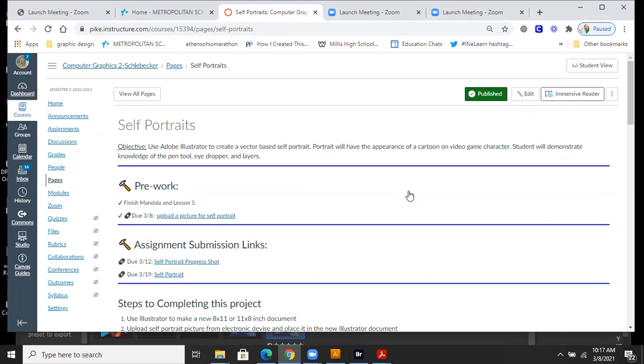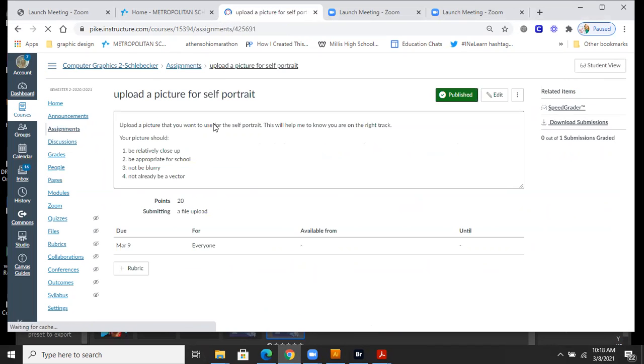So the first assignment, which is actually due today, I want you guys to do it today and get that uploaded at some point, is for you to take a picture with your phone and upload that picture, okay? You can also use a regular camera, but that is due at the end of the period. If you turn it in tomorrow, that's fine as well. When you take your portrait, you may already have a selfie on your camera that you can use, and that's fine.